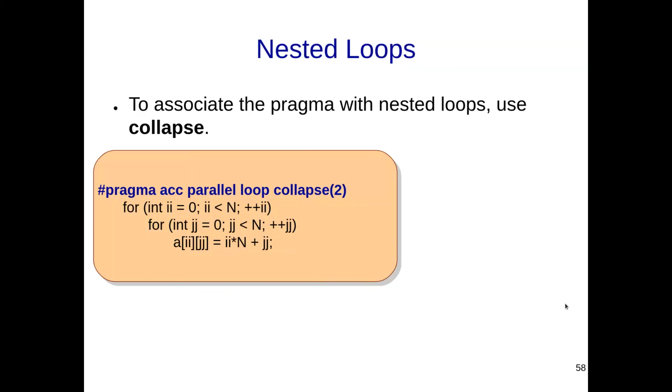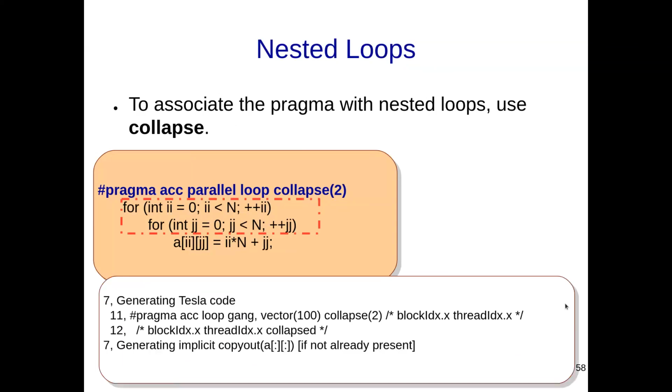If you look at this particular part which gets collapsed, how does the output of the compiler change? It now says that I have this gang and vector, and that is getting collapsed into a single loop, right? So it's not generating two different outputs. In the previous case, it was generating loop gang separately and loop vector separately. Now it is not doing it that way. It is combining these two in some sense. So we have this n square space which is getting addressed directly with number of threads proportional to n square instead of number of threads proportional to n.